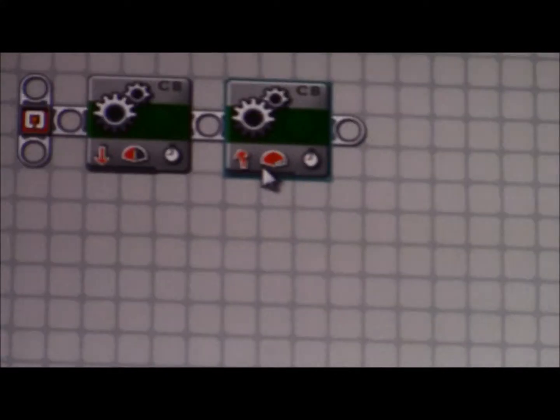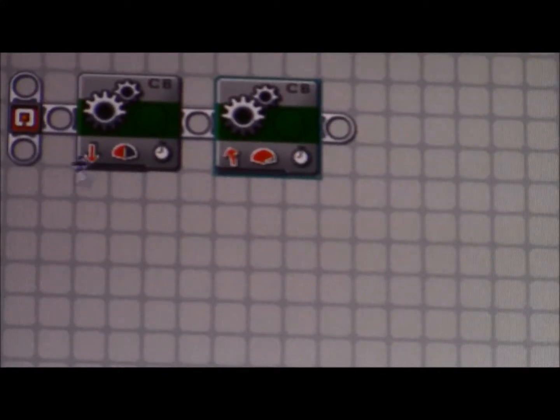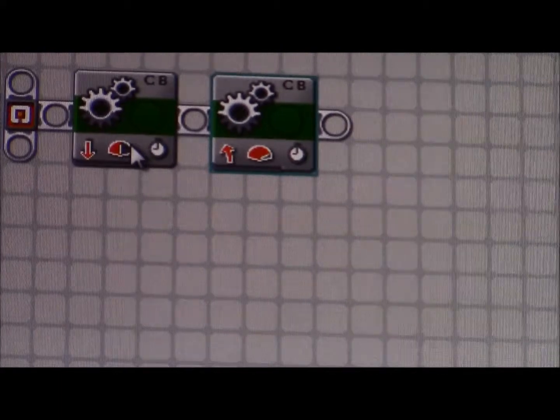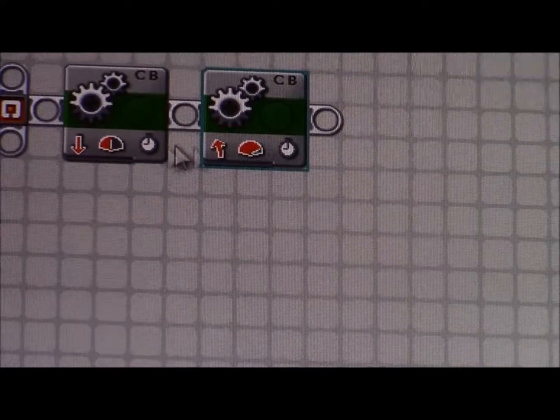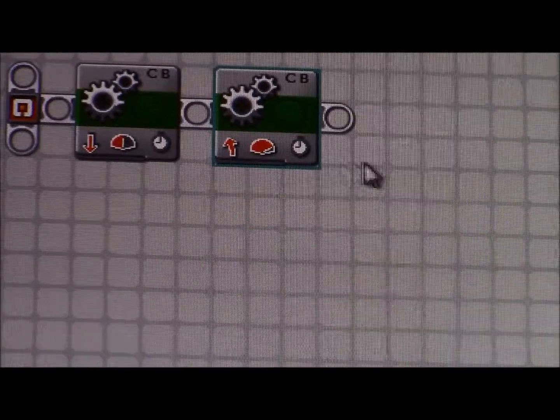You can see it's different here, and it's zooming in and out a bit. Like this one, we told it to go backward at half speed, and this one we told it to do a turn at full speed. So it kind of has a little overview of what's going on there.